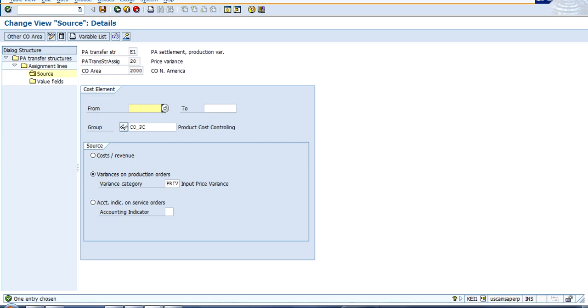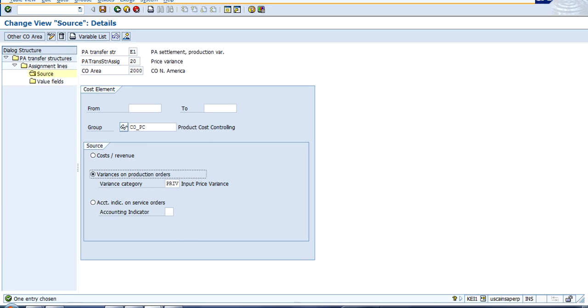But what different I'm going to do is that I'm going to now put a tick not to cost and revenue but to the variance on production order, and I'm going to choose the applicable variance category for my assignment line item.